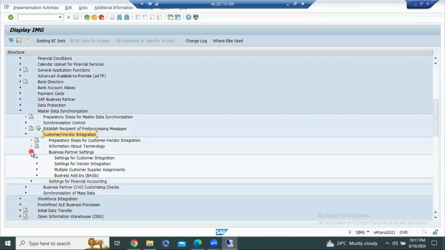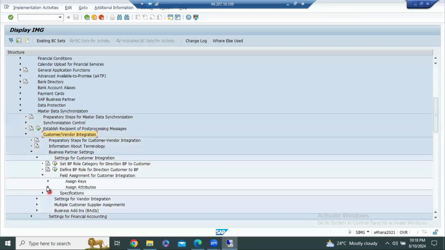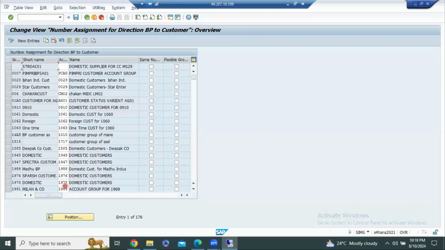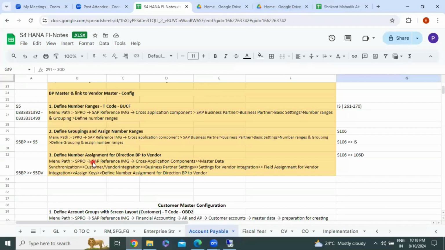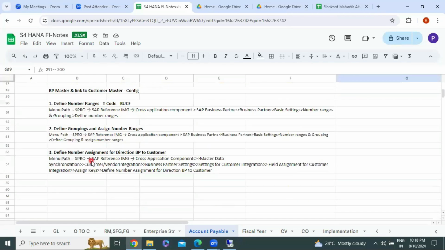Business partner settings for customer integration. Field assignment to goods, assign keys, AP to customer. But the customer, we have not created, right? Okay. So let us do the grouping for the customer also, and then we go for this, but it should show for Academy.